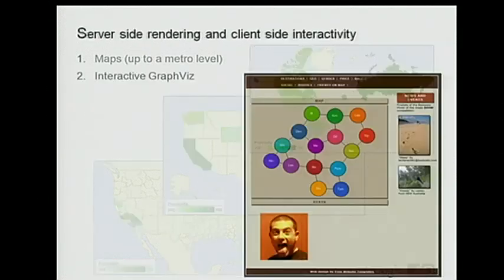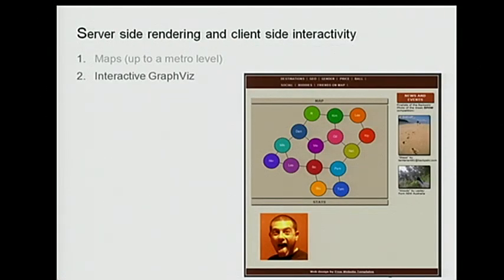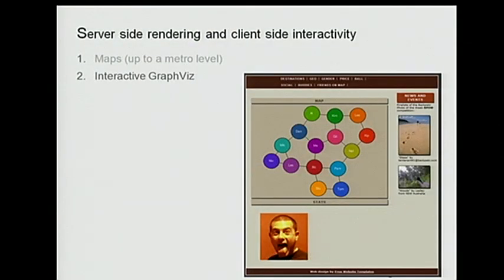Another example, which is very new and still in experimental stages, is called GraphViz. Graph layouting is a very difficult problem. Basically, we give you some restrictions, for example on a network or a social graph: which two items are connected by an edge, and whether there is some restriction on the edge. And we want to know how to lay out these nodes, these items, in two-dimensional space so that it is highly optimized, with as few edges as possible that cut one another, or even nodes that overlap one another. This problem is very difficult, and it was researched for a long time.